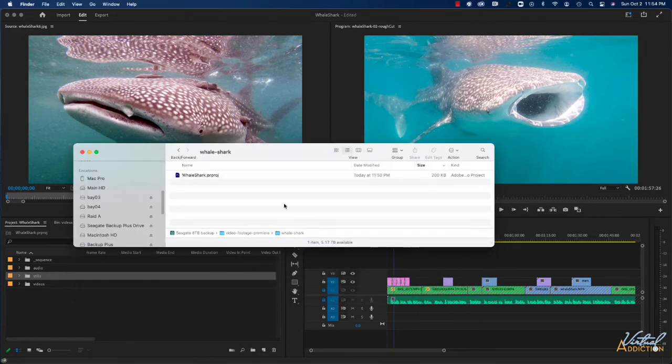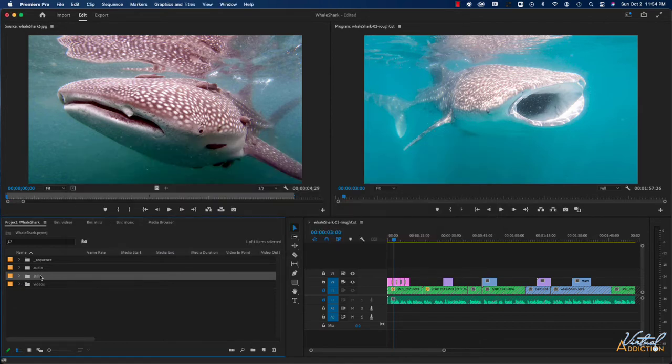It's not embedding them into the project. I just wanted to reinforce that. Here is my Premiere Pro project. It is only 200 kilobytes, and I have many video files in my project window, along with still images and audio files. The reason Premiere is able to create such small files is because it's not embedding any of the media. So what happens if you wanted to move this project to another computer and you only give someone the Premiere project file? All of the media is not going to show up, and it will basically display as being offline. Let me show you what this looks like.